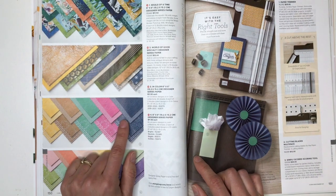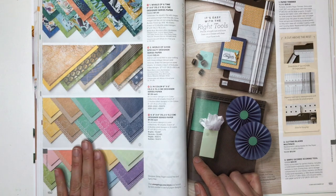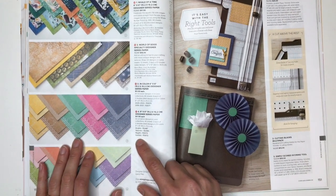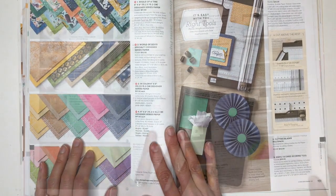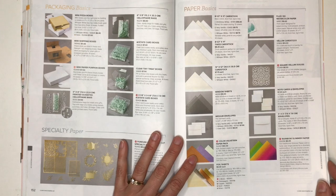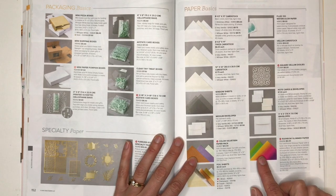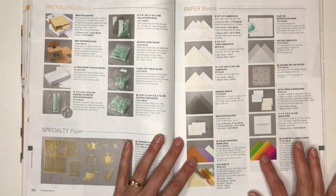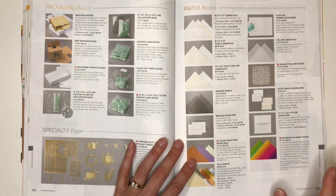And then I showed you the in color paper before. You can also get those same designs in any of the color collections. How I showed you there were brights, neutrals, regal, subtles. That's where you can get any of those. On page 153, do not miss this, rainbow glimmer paper. I wish that I had it already to show you. This is absolutely gorgeous, and I will just buy all of it. So pretty, and so many ways that you can use it.